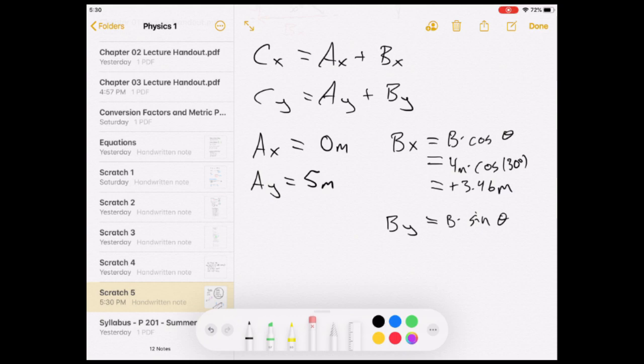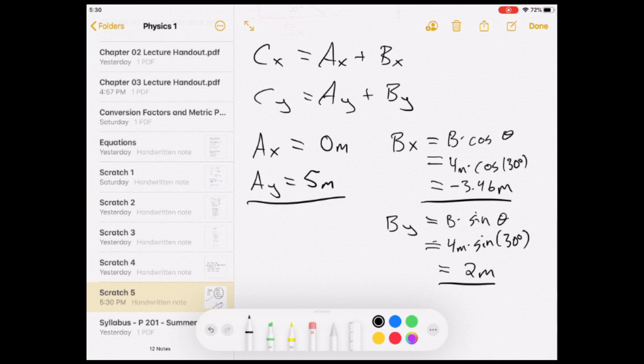All right? And if you notice, I did make a mistake there because I was talking. There, it's a negative sign. Okay, so we'll remember that. And then 4 meters times sine of 30 degrees turns out to be exactly 2. Okay, now we're ready to add these together, and we're going to get a precise answer, right? We're not going to get something hand-wavy.